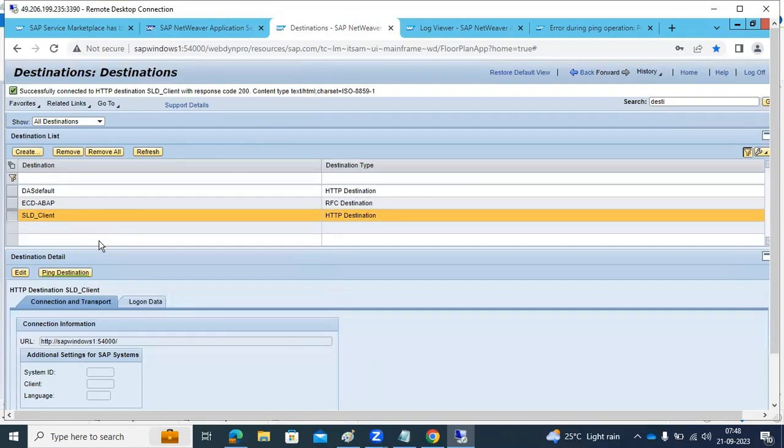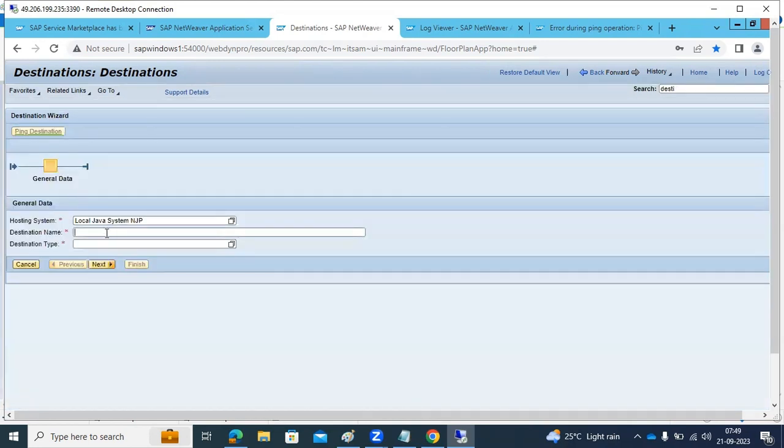To push the data to your SLD, definitely this SLD underscore client is required here. Why? Because this Java system also should be registered into your SLD, right? That is the reason we have to create SLD underscore client here. The same system we have to register, right?